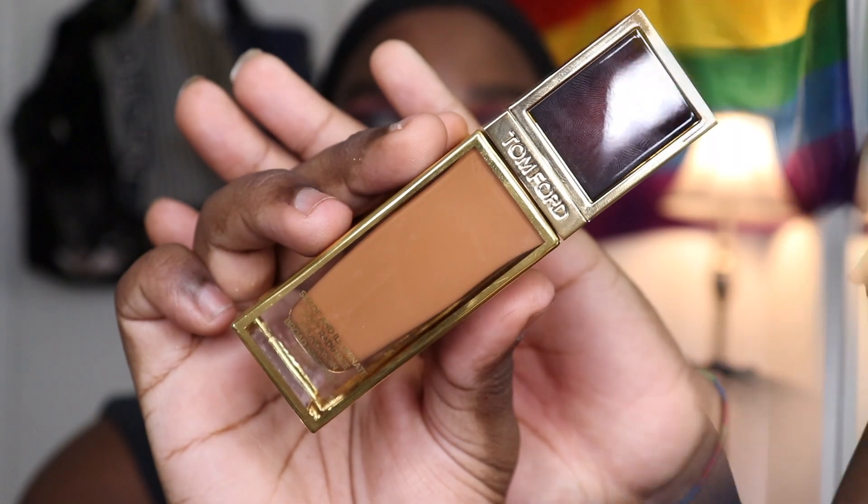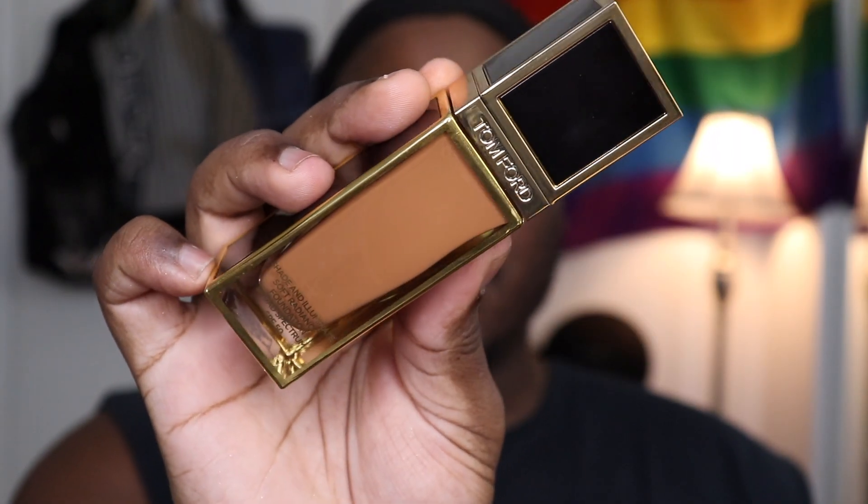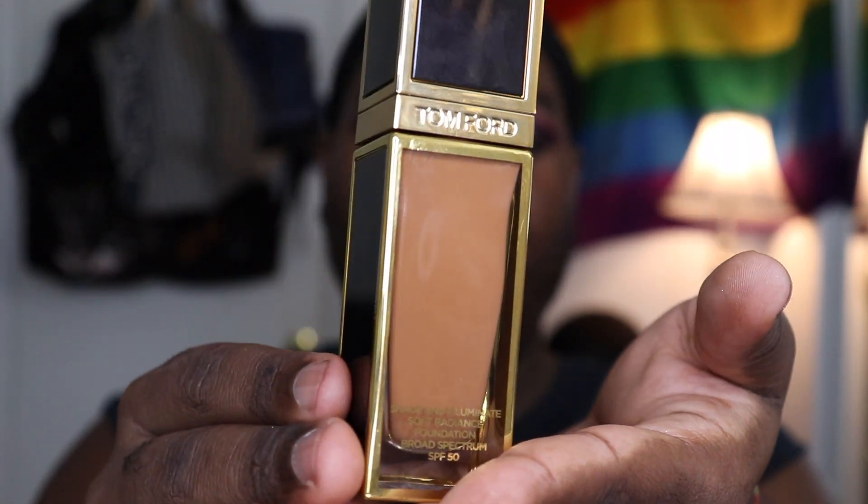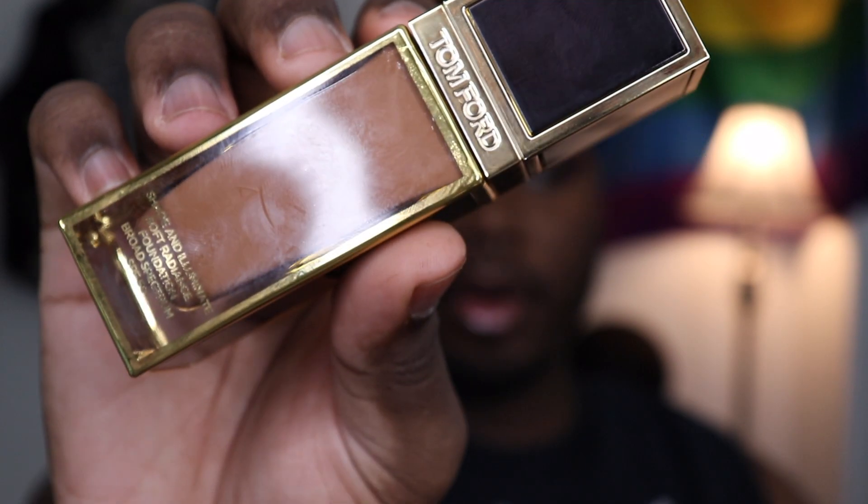I'm a little skeptical now, like did I really just spend all this money on something that's gonna break me out? The thing is I've already done that before — I bought the Pat McGrath foundation and that one broke me out, and that was $68. This is almost a hundred dollars more. But just look at the packaging — I don't have a turntable so I'm not like a professional YouTuber, but it is beautiful and it's weighted. This feels as heavy as a Pat McGrath palette. It's 10.7 ounces — that's what she looks like.